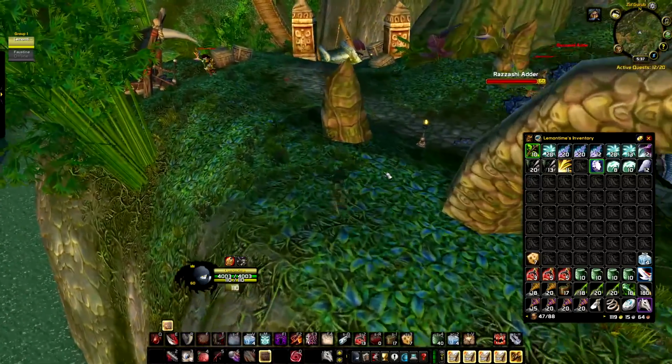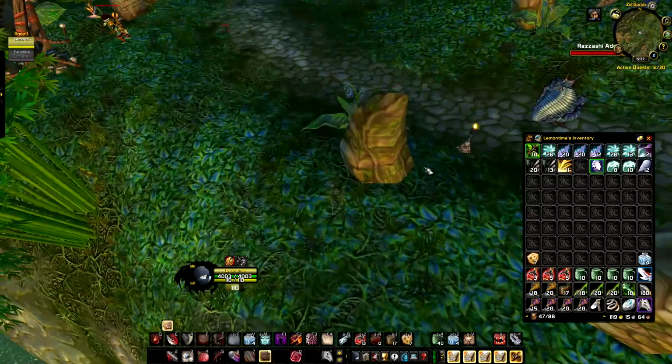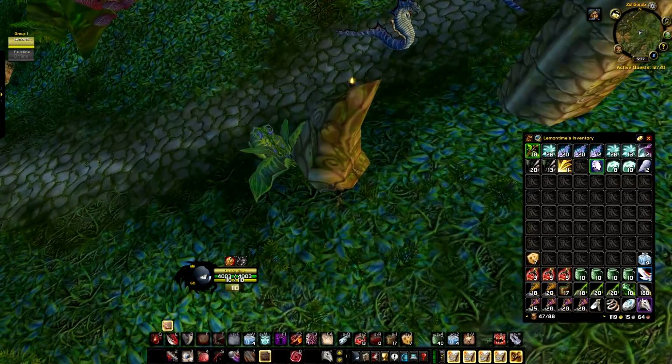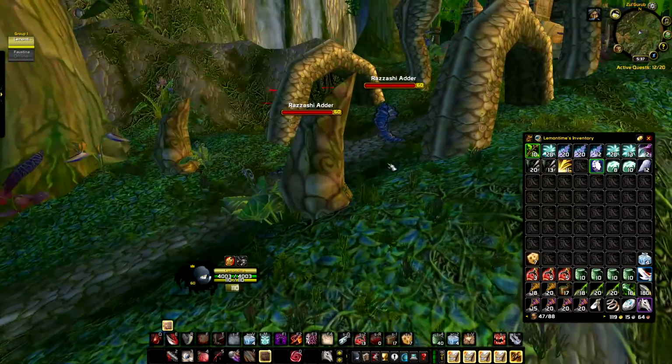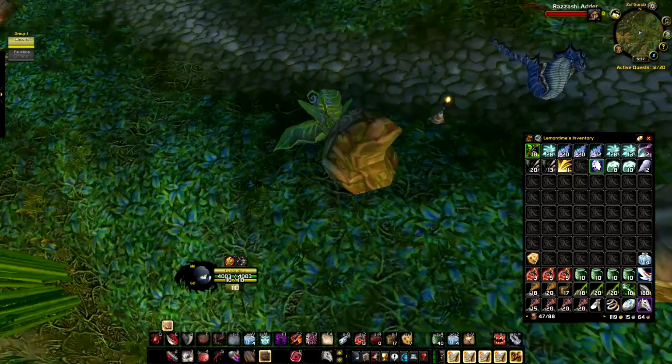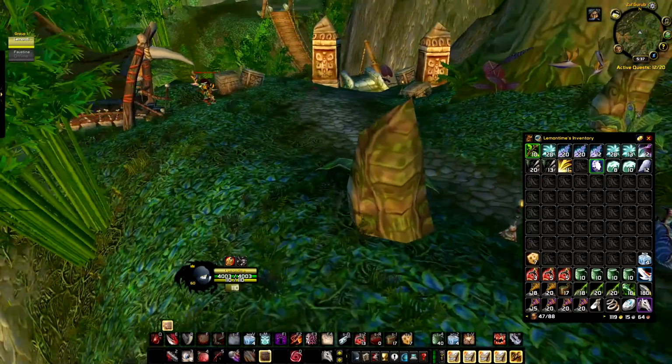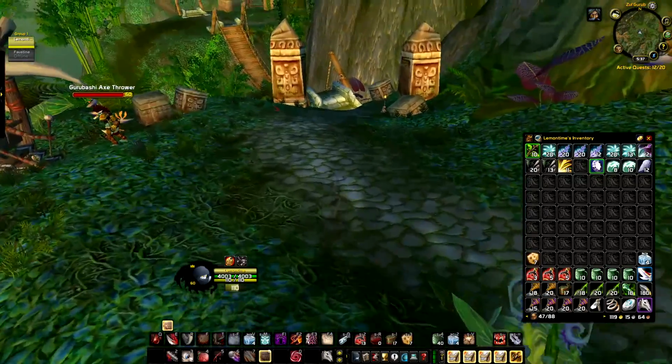Now the second herb that can spawn can be right here, a purple lotus. If one is there, you want to stay exactly here, behind, so you don't allow the mob to see you, and you can loot it actually from here. Right now there's no spawn there, so we're going to keep on moving forward.